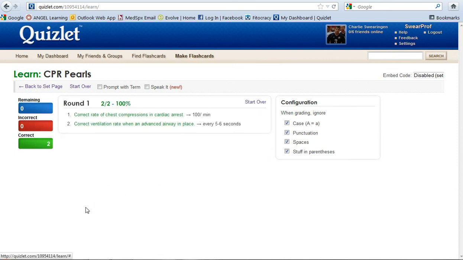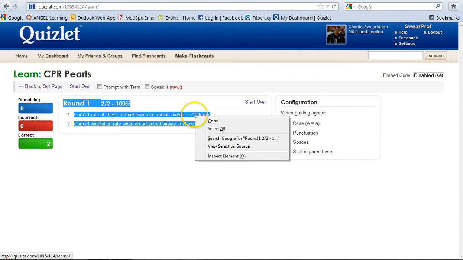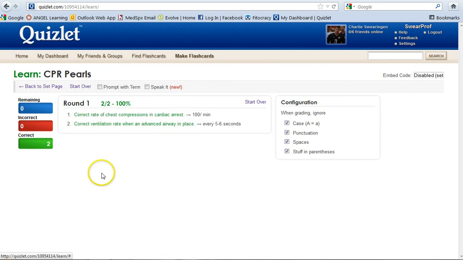Now what I want you to do is open up a Word file somewhere in your computer. Just open up a Word file, come back here. Left click and hold, scroll through to get all the questions, and then right click, copy. Once you copy, go back to your Word file, right click, paste. Print that out, bring that to class. So once you have that printed out, good deal.